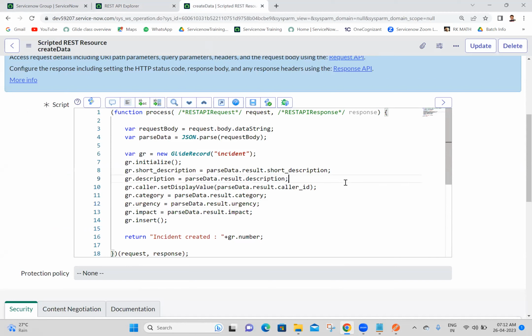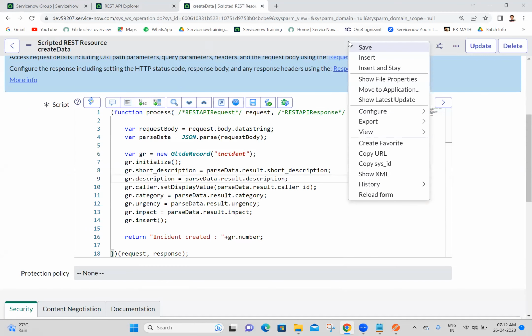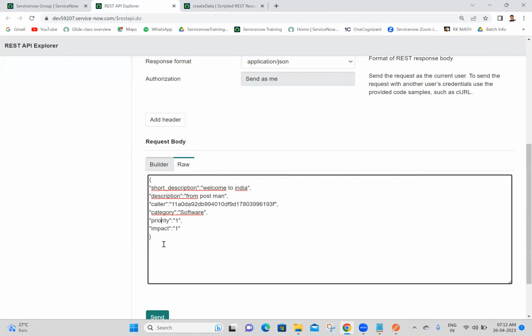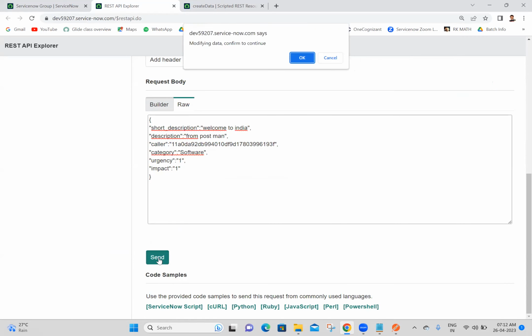Urgency. Okay. Short description, color. I'm saving it. Here also I'm changing from priority to urgency. Now I can come here and send it.